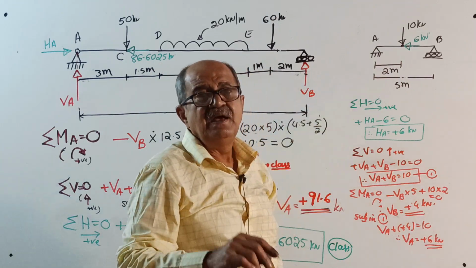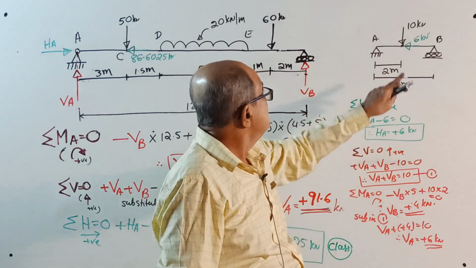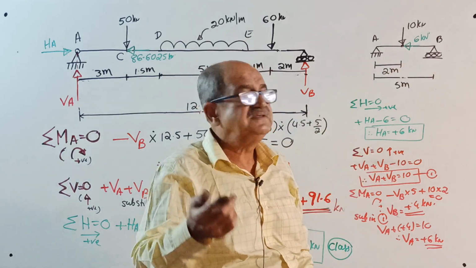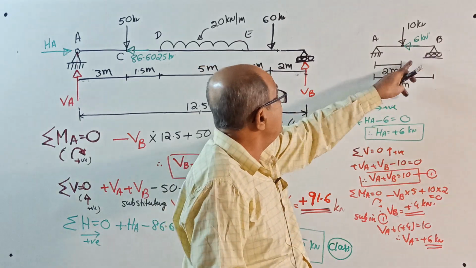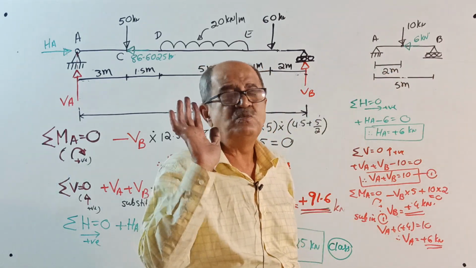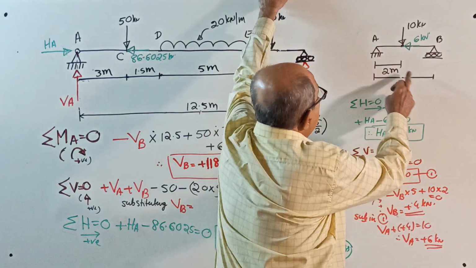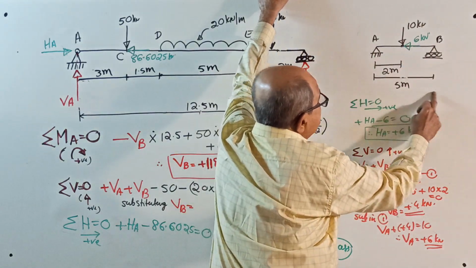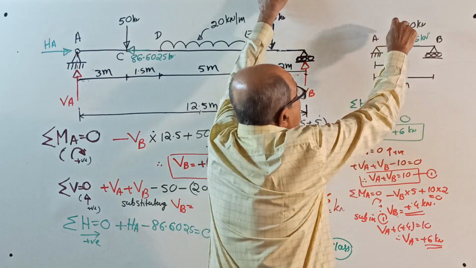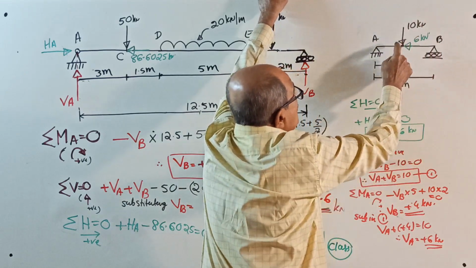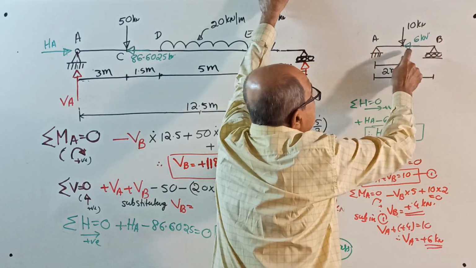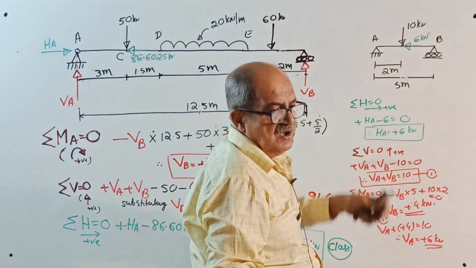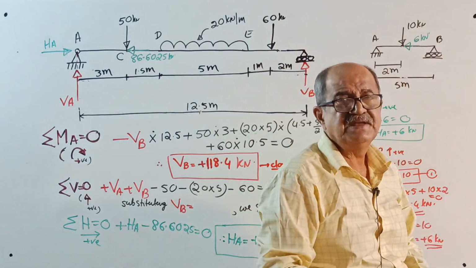Do one thing. Write a small note. This will come once again later. One point load question will come in order later, but what I want to tell you now is this. Consider a beam AB of span 5 meter subjected to a vertical load of 10 kilonewton at 2 meter from here, and at the same point a horizontal load of 6 kilonewton this side. We want to find the support reaction for this beam.